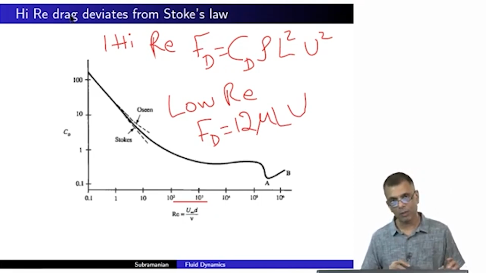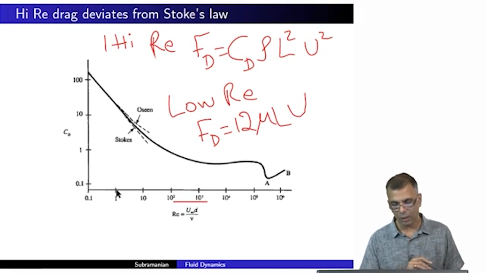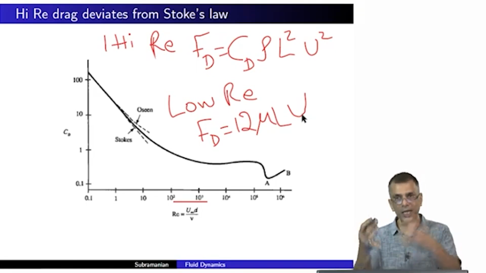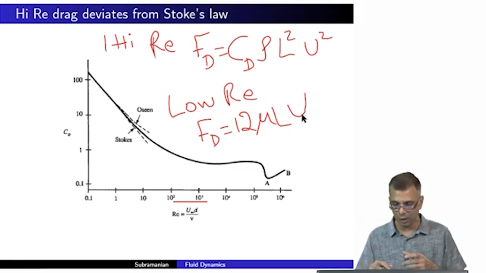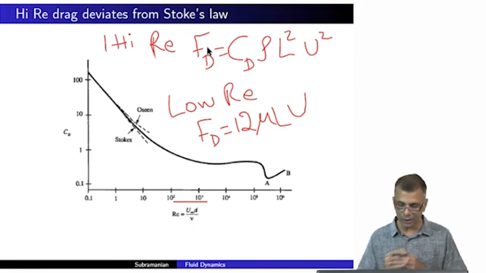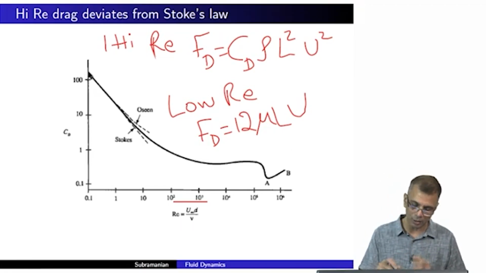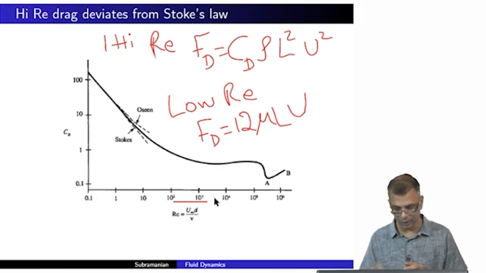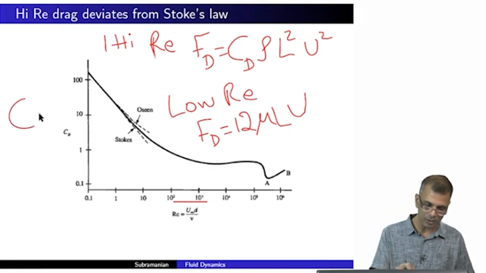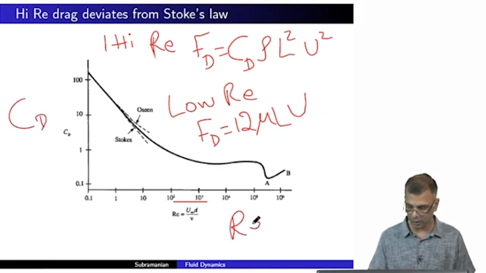So per force, therefore necessarily this C sub d has to be a dimensionless constant, and that's what's being plotted on the y-axis. But you might wonder, for low Reynolds number, I thought there was no C sub d. So what's up? What we do is essentially dig out a dimensionless drag coefficient for the low Reynolds number law by simply equating this F sub d to that F sub d, and you can extract a C sub d, and that turns out, for this particular law, to have this dependence against Reynolds number. So that's what's being plotted here. On the y-axis it's C sub d, and on the x-axis it's Reynolds number.